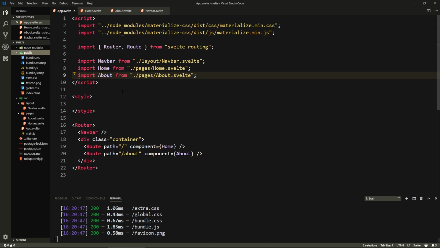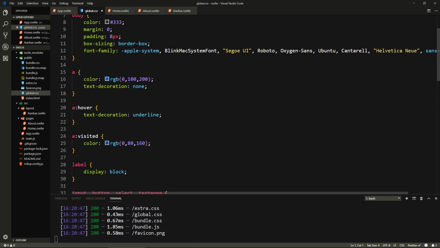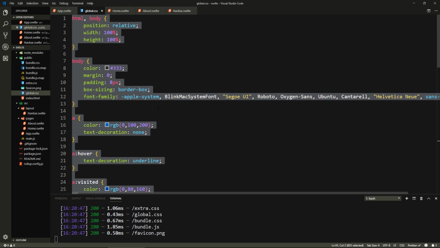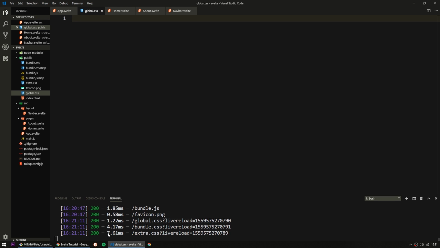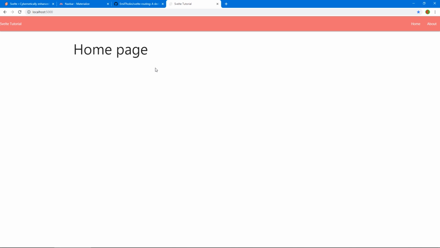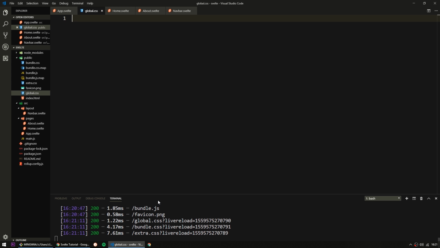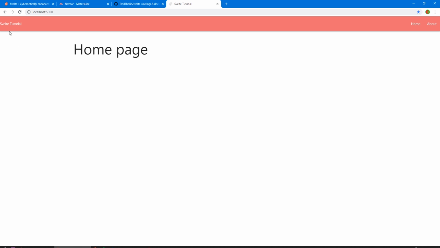Let's look at our app. I think it's got to do with the global styles. Yeah, there are some global styles here. I'm just gonna delete all of them. Let's look back to our app because we're gonna use Materialize styling. Alright, let's put a container actually to push these buttons in. And for some reason the font size is tiny on this brand, so actually let me check that.